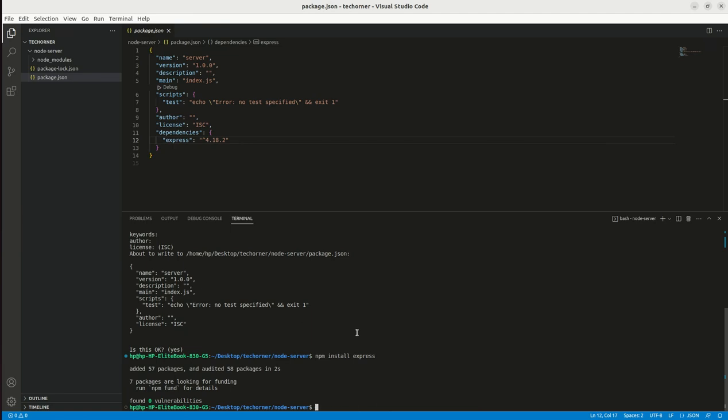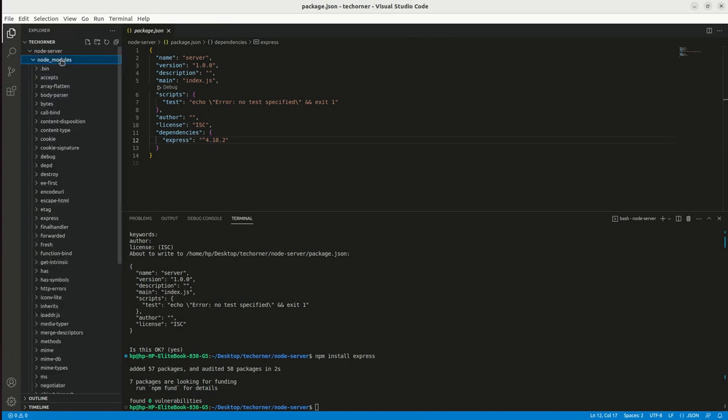Another thing is that here we have a node_modules folder, which we didn't have previously. Whenever you install a new package, it downloads the package into node_modules.